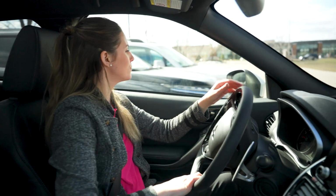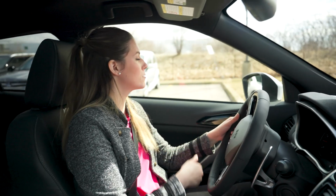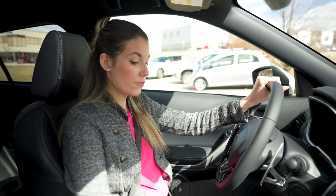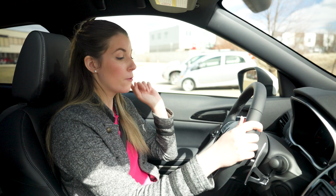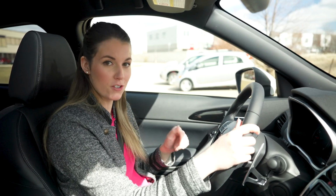Now I want to demonstrate the rear cross traffic alert. So I'm going to go park nose forward in a different parking spot, right over here. And then I'm going to have a colleague driving right behind me to be able to demonstrate that system. Here we go. And now I'm going to put myself in reverse. And we're going to get alerts. We have our beeping alert, so an audible alert. We have our visual alert, and we also had visuals on each of the side mirrors as well. So nice and safe. I didn't even have to let go of my foot from the brake, so it's a really great system when you're in a crowded parking lot.